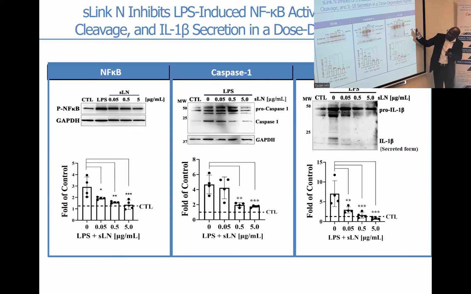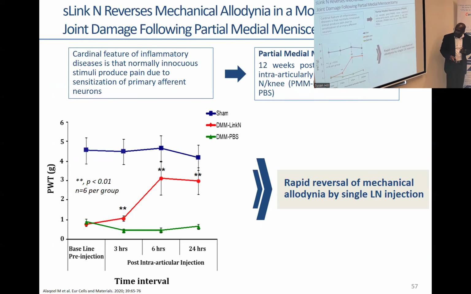Here we found that Lincoln inhibits this. You can stimulate that whole thing by using LPS, lipopolysaccharide. You can induce NF-kappa B and activate it, and you can shut it down. With that whole cascade, you see a stimulation of caspase 1, and you can also see IL-1 beta being stimulated. So this is all in the inflammasome. There is also an effect of Lincoln on the whole inflammasome, this multi-component complex involved in inflammation, in pain, etc. We found that exciting.